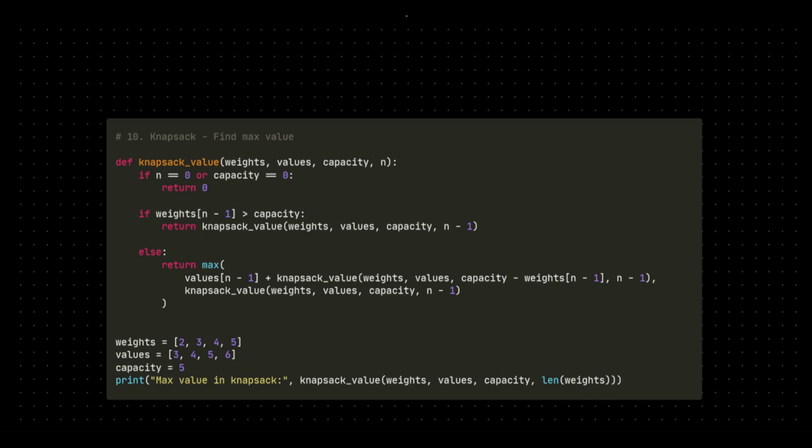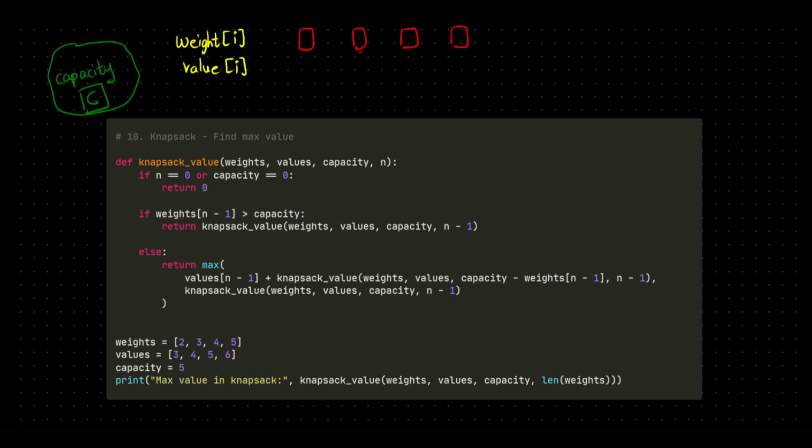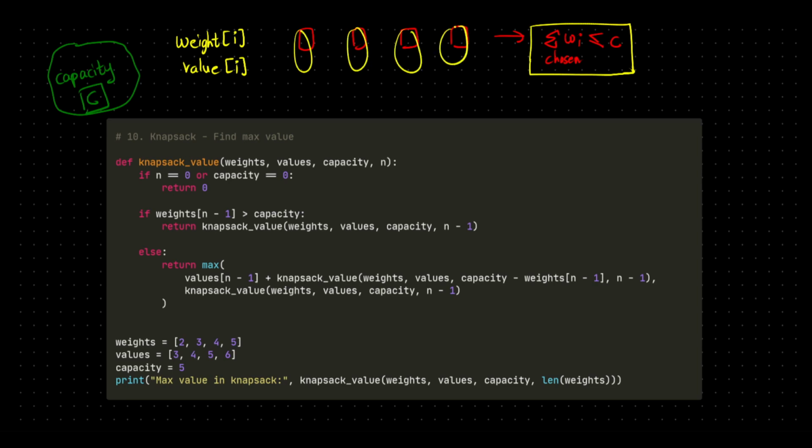Next we have a slightly difficult problem. In this problem, we need to find the maximum value that we can achieve by taking some items. So we have n items. Each of them has a weight of w_i and some value v_i. And we have a knapsack which has a capacity, let's say C. And we need to choose some of these items so that the sum of their weights is less than or equal to the capacity of the knapsack. The sum of the weights of the items that we have chosen should be less than or equal to C. So over all the possible choices of these items, we need to maximize the sum of the values of the chosen items.